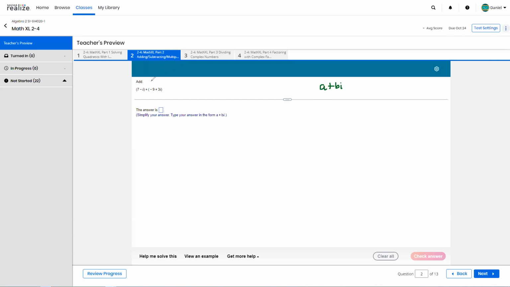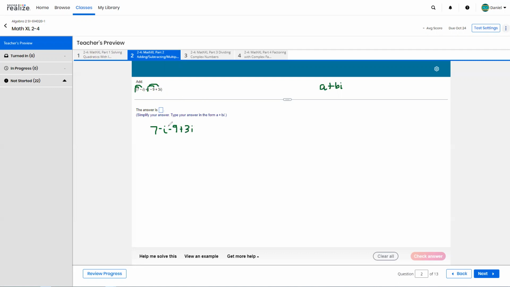So for adding complex numbers, this is going to be 7 minus i. There's really a 1 out in front here, so you can just distribute the 1. 1 times 7 is 7. 1 times negative i is negative i. You can just get rid of the parentheses or think of it as distributing a 1. There's really a 1 in front here as well, but you don't really need to think of it that way. Just positive 1 times negative 9 is minus 9.